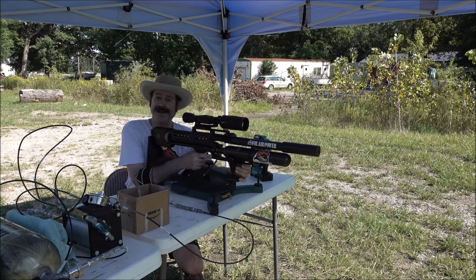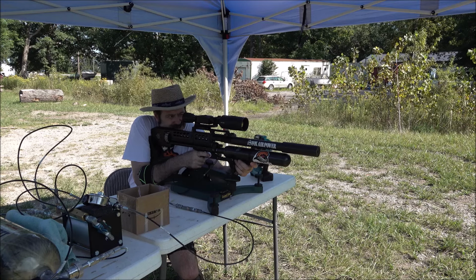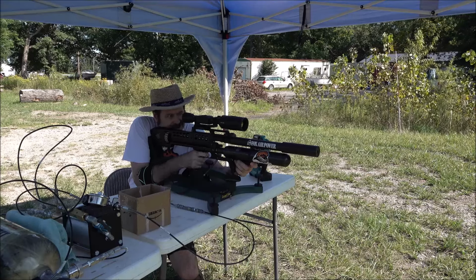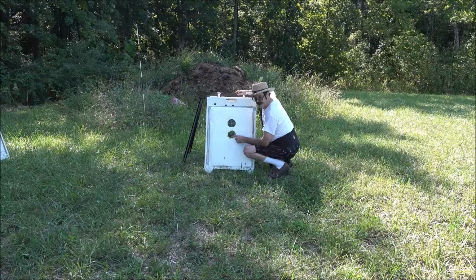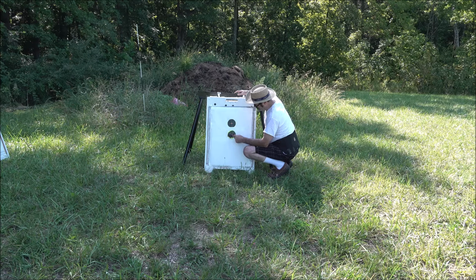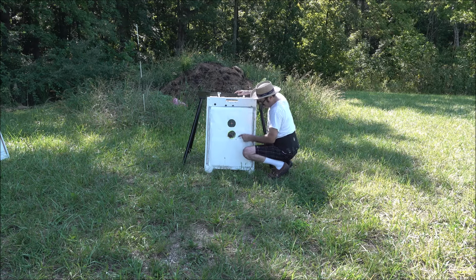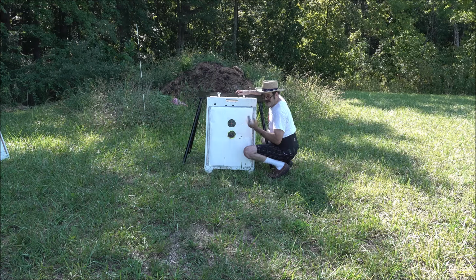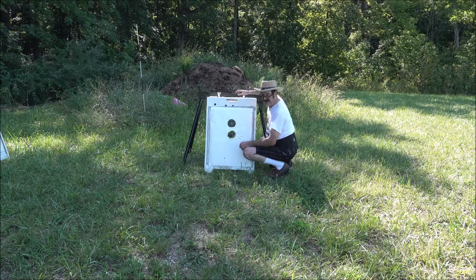Semi. Oh my, there is an animal of ill repute. I think I got the animal of ill repute. The first round of rapid fire was right here. I'm just a little bit right of center. Again, this is a thermal, so it's really hard to see. So, 1, 2, 3... 9. Looks like 9 right there. 10. And then, as I just started going crazy, I drifted over in this direction. It is trying to go full auto. This one doesn't have the full auto, but it's just really difficult to hold that thing and go as fast as you can pull the trigger. But my God, it is fun.